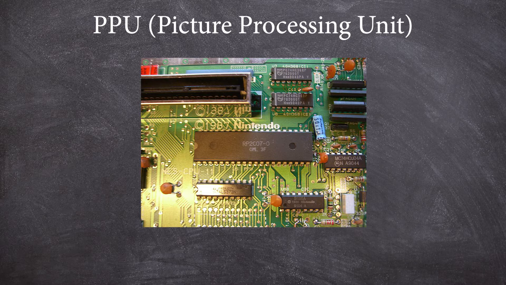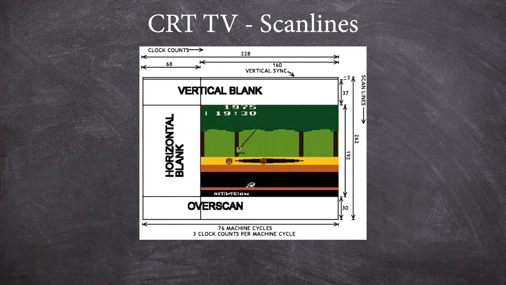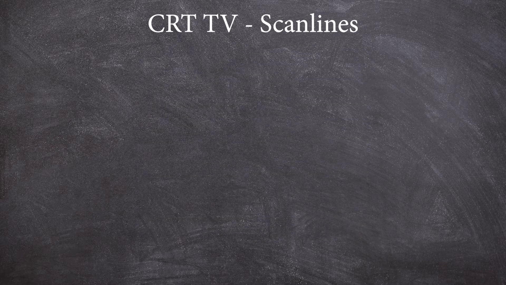But after all the sprites, then the background is fetched from memory. And when all the scanline is done, from the CRT TV has a ray that screws left from right, when all that is done, all the information is out and it's going to keep repeating the process until it hits the vertical blank. And let me go over how it works. All right, so I'm bringing back the Pitfall picture from the Atari 2600 video to show you guys or explain how a CRT TV works since the process is the same. Some information in these graphics you don't have to worry about like clock counts or machine cycles, but it does display all the same functionality that a CRT TV goes through. So let me show you guys how that works.